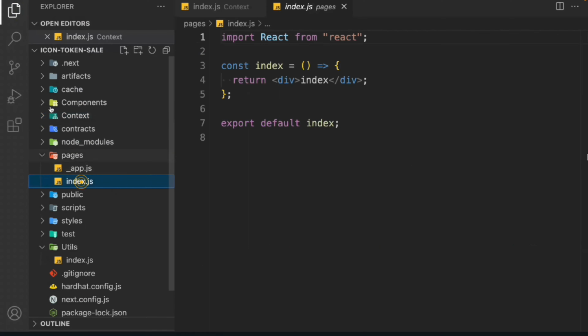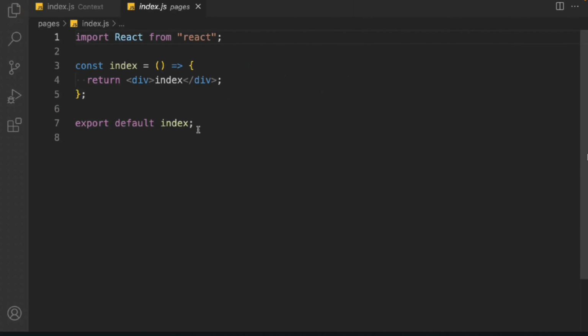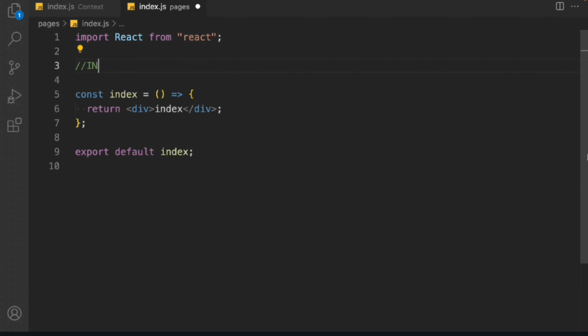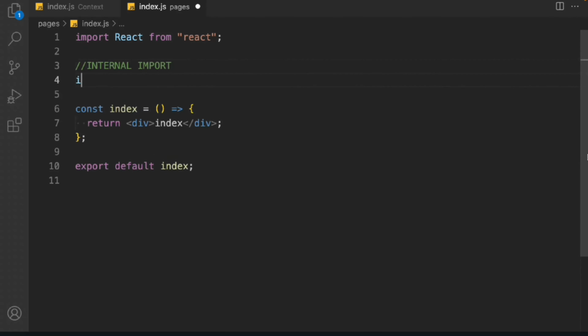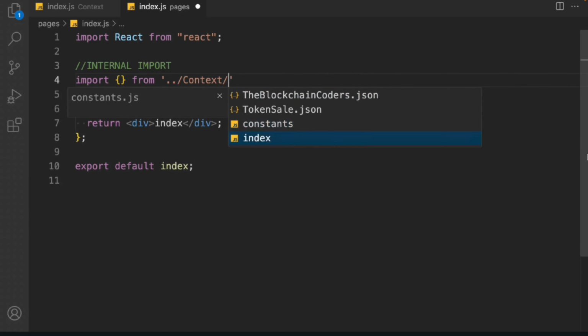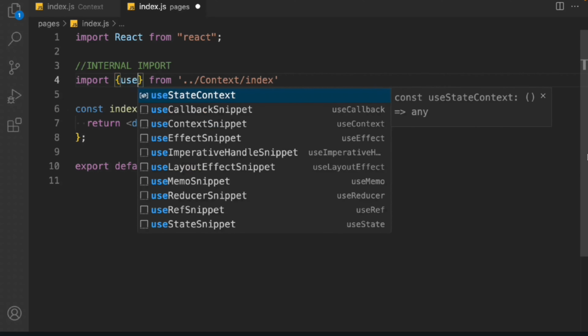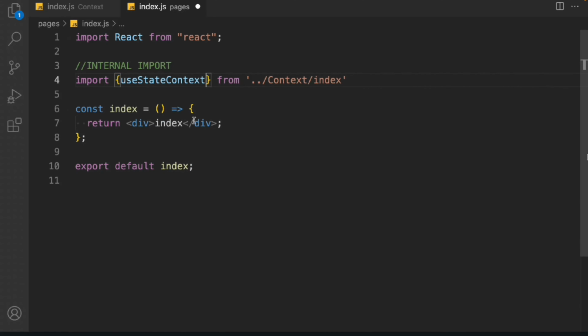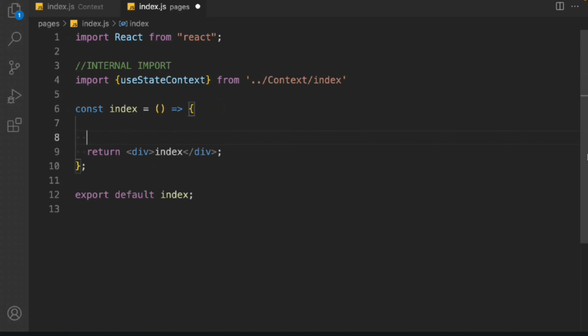We have done all the setups, things are looking fine, and now we can simply use the variable we have created. So let's come back here in the index page. Let's do the internal import, and we have to call our context. So it's coming from the context index, and all we have to do is call our useStateContext. So this is the context we have defined, and now we can simply get the data.